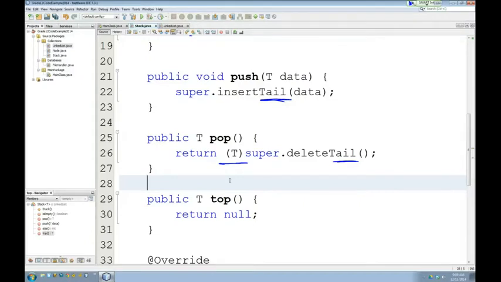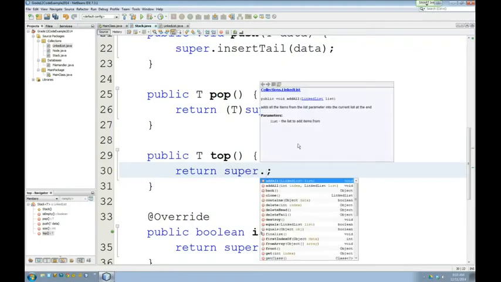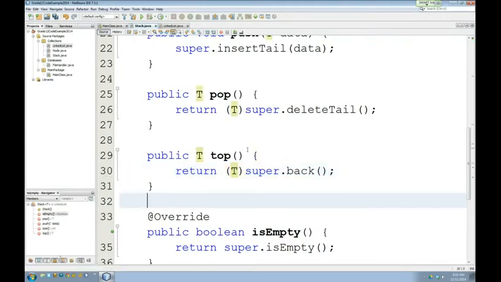And again, the fact that this is a stack hides that this is taking place. We just push and pop as needed. So now, we also have a nice feature for top. We just returned super dot, and I believe we called it back. And again, this will have to be cast as a T, as a generic.